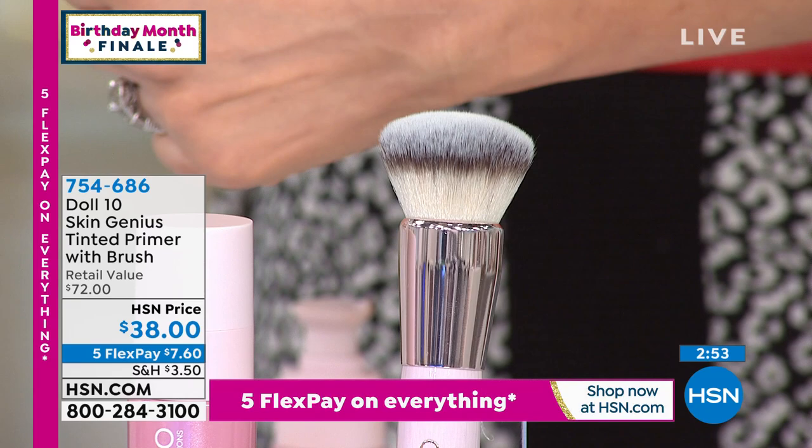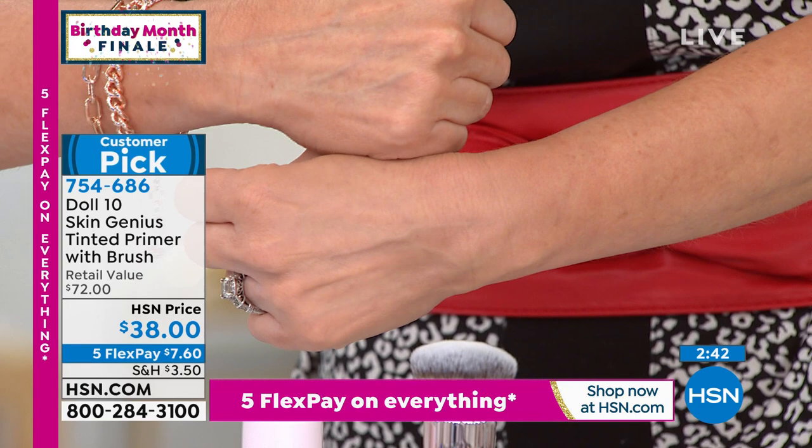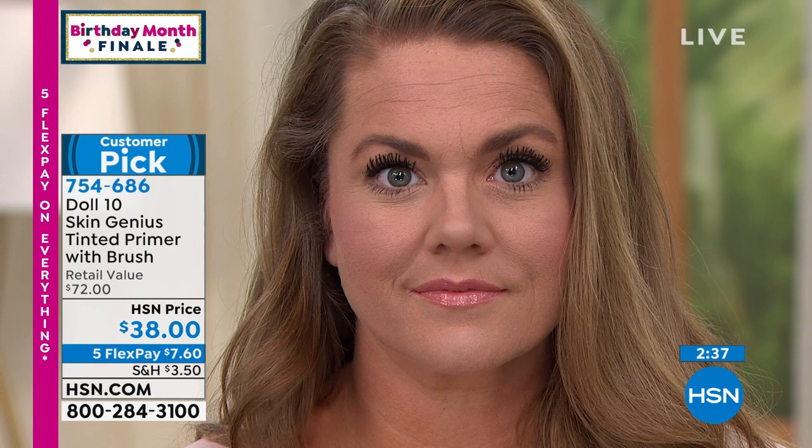Can you imagine this on your face, your skin, when you wake up, going from this, it's got veiny, I've got some dark spots there, I've got some freckles. I like to call them freckles instead of age spots. I'm still in denial. But all over your face. Emily's not wearing foundation. This is the primer.